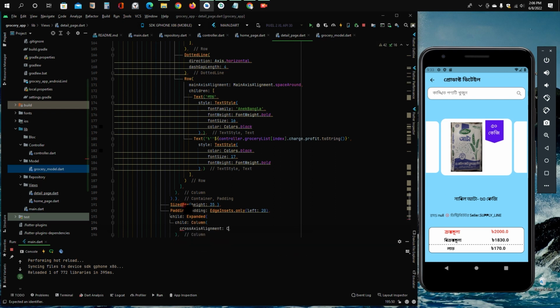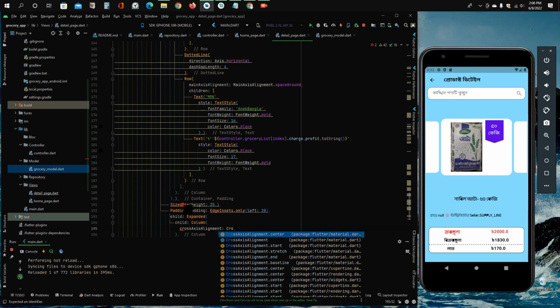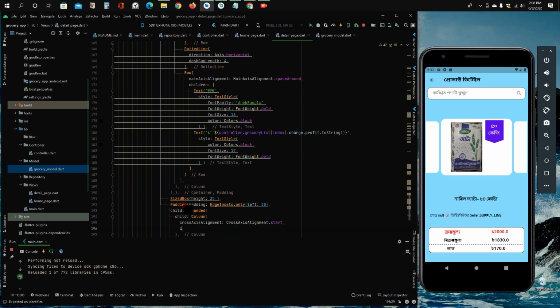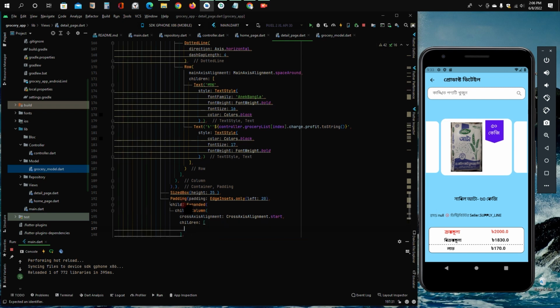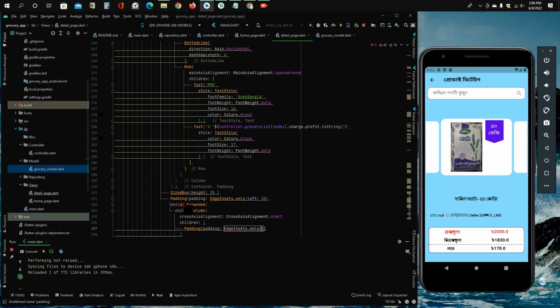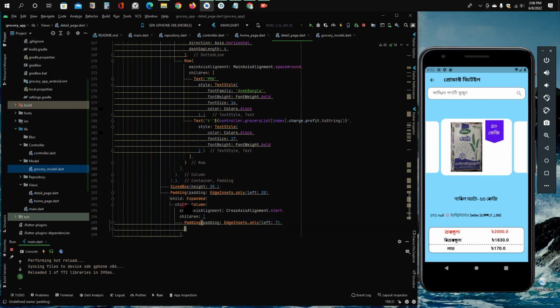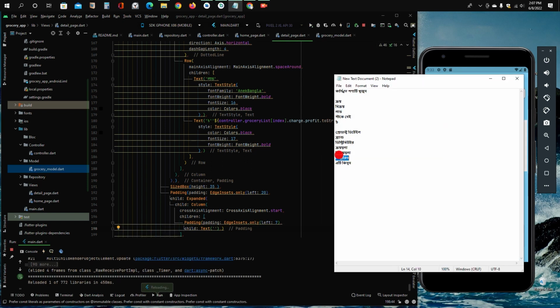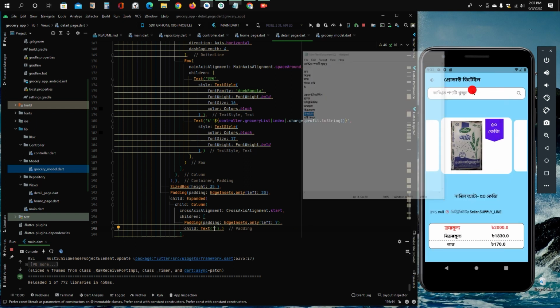Cross axis alignment start. And then children, instead of the children, I will take padding, EdgeInsets dot only, left 7, and the child, I will take text, and here I will say this one, detail.